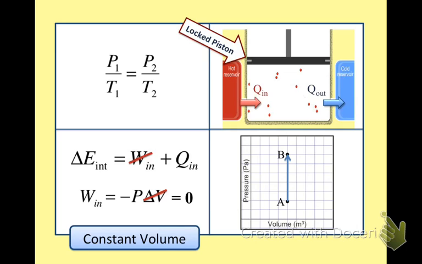And if the pressure did increase, you would have a higher temperature. Remember that temperature corresponds to the multiplication, the product of pressure and volume. So from situation A to situation B, that does indicate an increase in temperature because the product of pressure and volume is greater at point B than it is at point A. Hopefully that's enough to get you started.